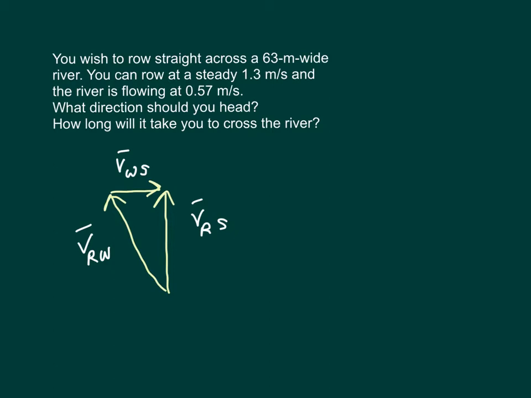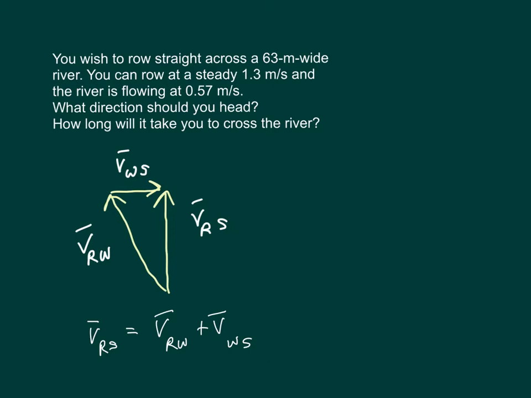So what's good about drawing this graphical picture is we can now see how these vectors are related to one another. If you can imagine, we're going to add head to tail to get the total resultant vector. The velocity of the rower with respect to the shore is the vector sum of the velocity of the rower with respect to the water and the velocity of the water with respect to the shore, the current. And there's kind of a neat notation here. You can see that the water indices kind of cancel to give you the rower with respect to shore.